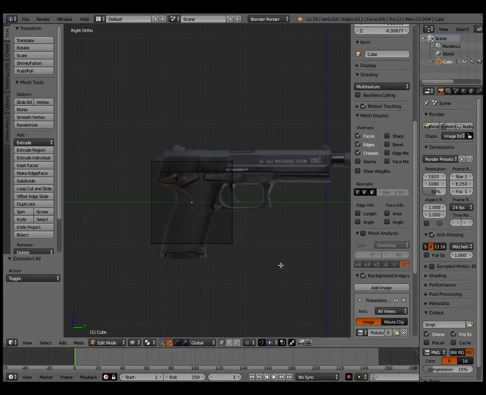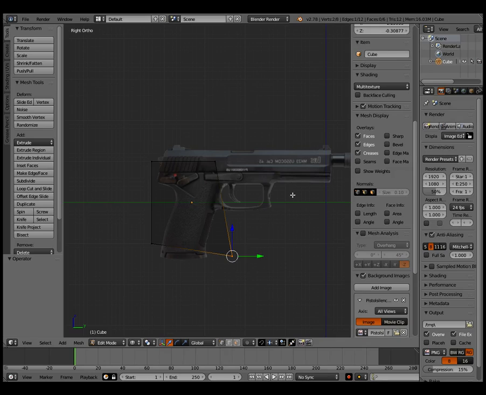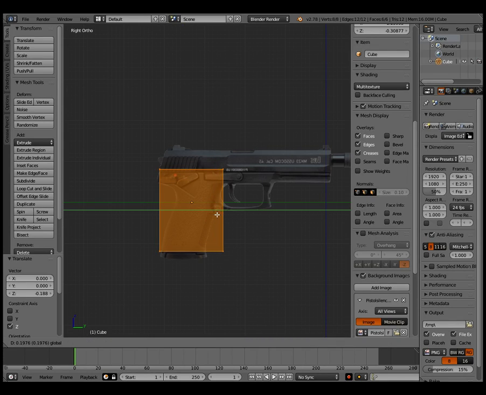Going to tab into edit mode. So now we have our lines. This is our line mode where we can change. You're going to be using this a lot. So vertices is where every line meets. You can edit this. There's the faces mode, which lets you edit a full face. This will help also a lot. Pressing E will extrude. Extruding will also help. I'll show you that in a second. Control Z, as you can see, we're pressing Control Z and we're able to move it. Pressing A will let you select the whole thing and move it.